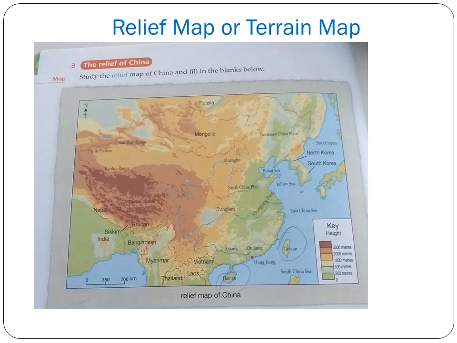Hey everyone, let's look at the relief map or terrain map. Here we have this map in front of us and we can tell it shows us the different landforms which are present in this region in China. And you can tell from a relief map, it gives us the height and depth of different landforms in a particular region. If you look at the key in the right hand bottom, you can see it's got different shades and different heights. You can see 3000 meters, 2000 meters, and so on.